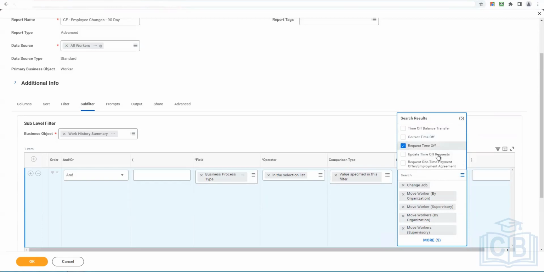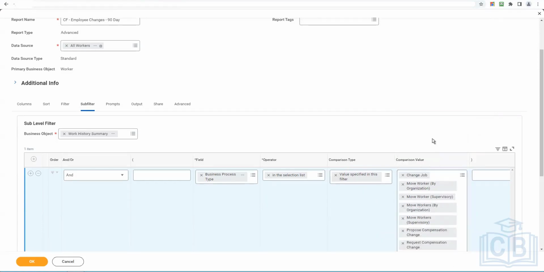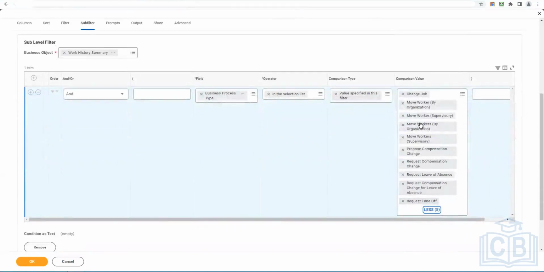Request time off. Okay. So now we have identified 8 business process types that I want to track within this report for each worker.